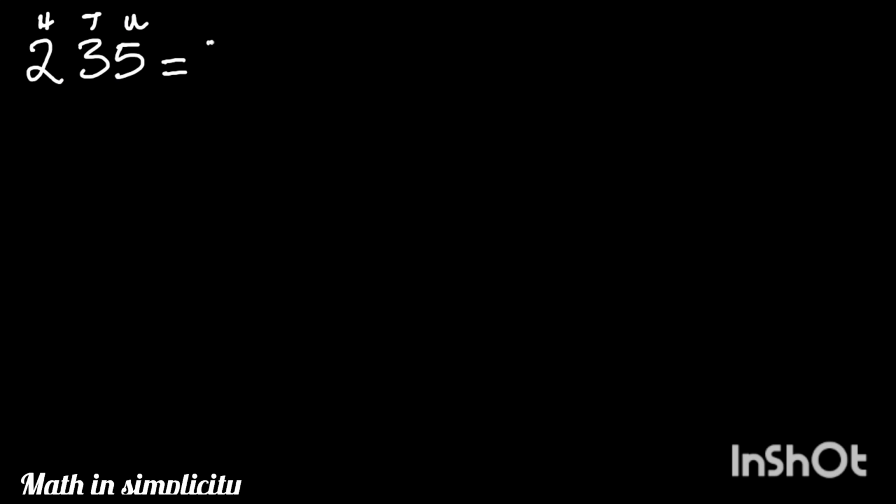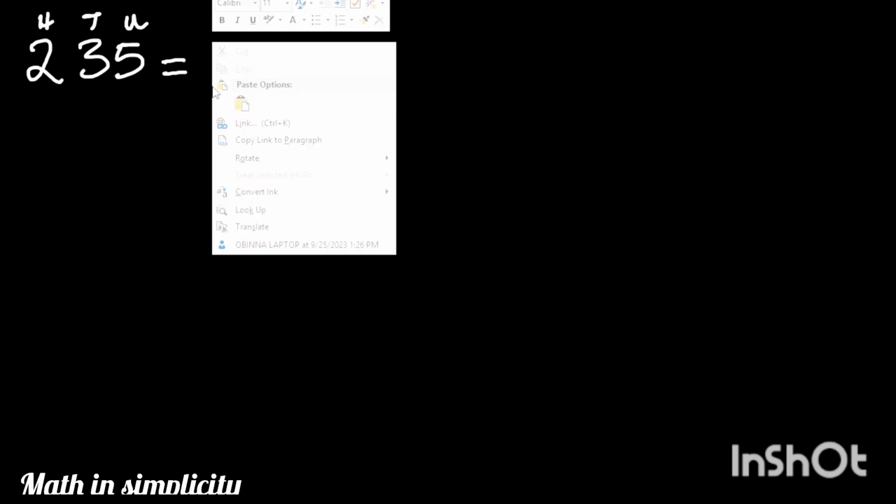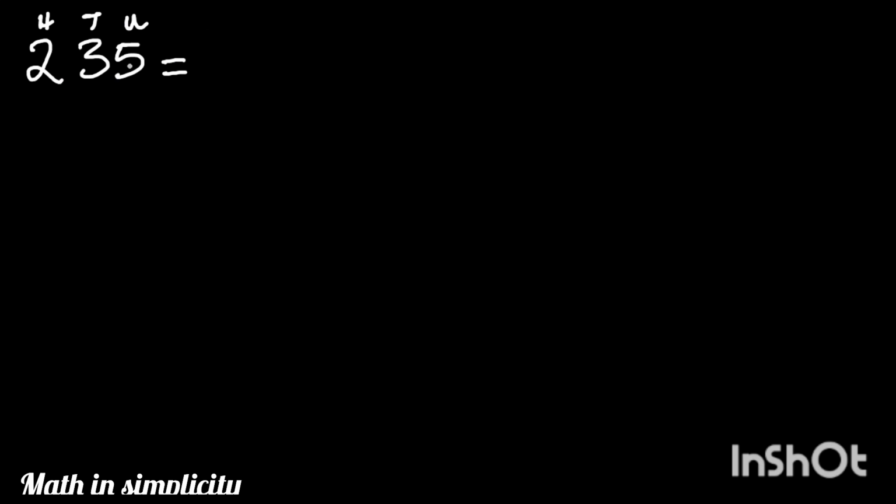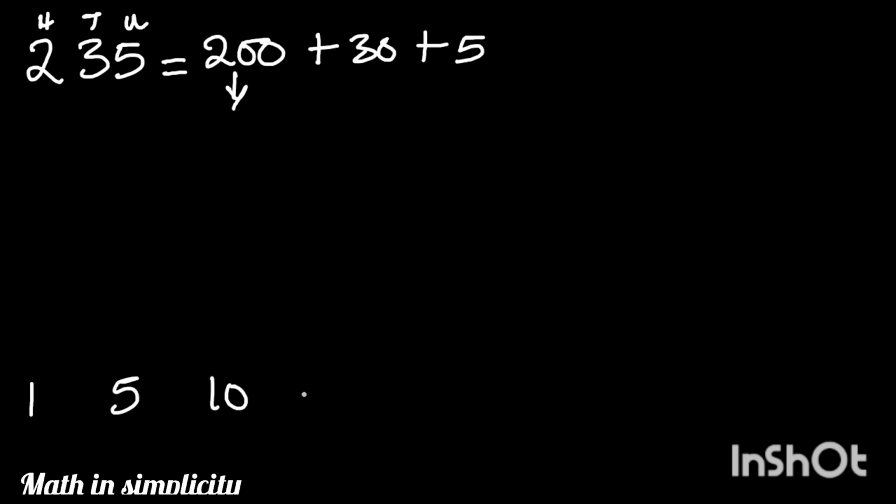So let's start. This is 200, and so you see it has a place value of 100, so it has 200 plus 30, so that's 30, and then 5. So 200 plus 30 plus 5 is 235, right? Now let's convert. What's 200? So I'm just going to put the place values, the Roman numerals here again, so we can always make our reference.